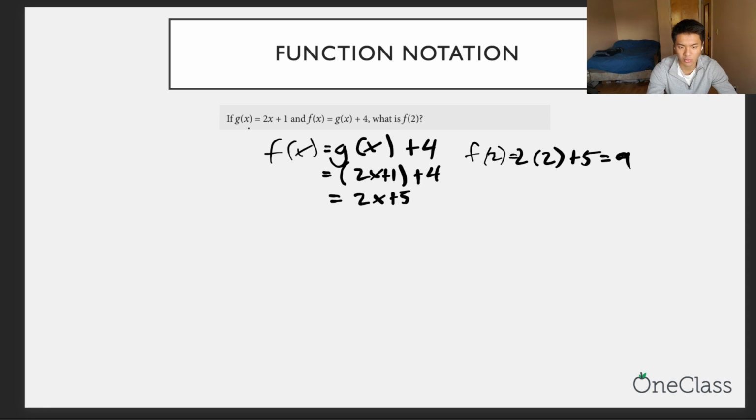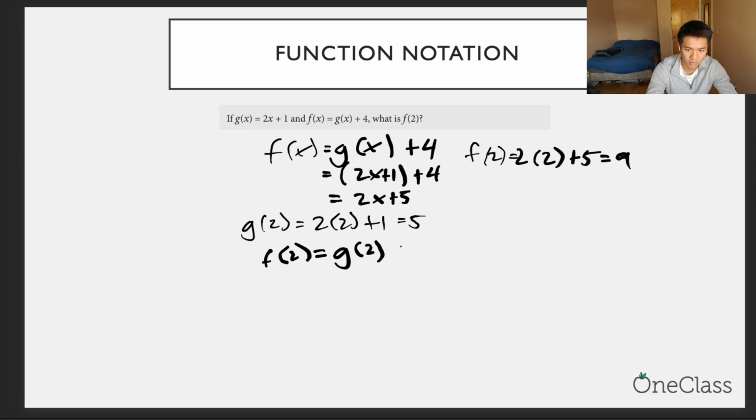The other way we can solve it is recognizing the relationship between the two. If we want f of 2, so x equals 2, then for g of x, x is also equal to 2. So we plug in 2 here, and we get g of 2 equals 2 times 2 plus 1, which is equal to 5. And then we plug that output into f of 2 is equal to g of 2 plus 4. G of 2 we just got was 5, so 5 plus 4 is equal to 9. So no matter what approach we take, the solution is going to be 9 for both approaches.